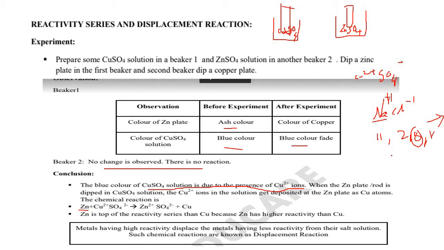So after this electron goes, the configuration will be 2,8. Sodium's configuration becomes 2,8, and because the electron goes, it will receive 1 positive charge. And what is the electronic configuration of chlorine? Chlorine's atomic number is 17 and its electronic configuration is 2,8,7. To have 8 electrons in the last shell, that is, to form an octet, it has to receive 1 electron. Either it has to lose 7 electrons or receive 1 electron. So what will this chlorine do?